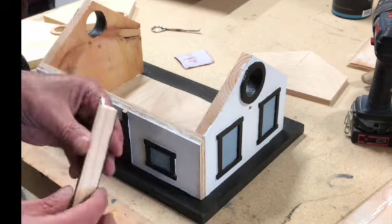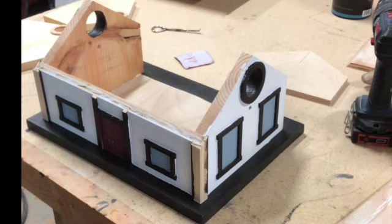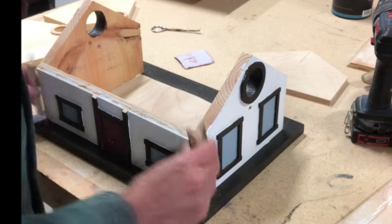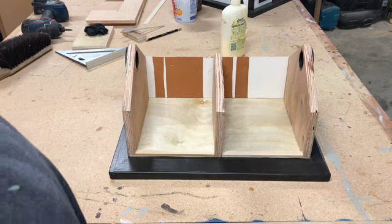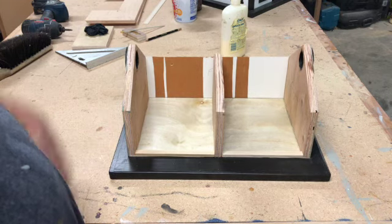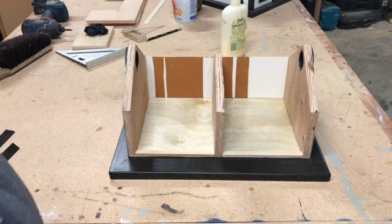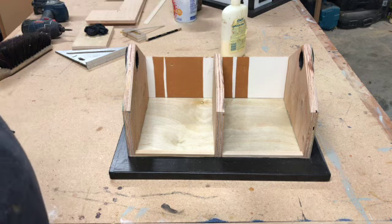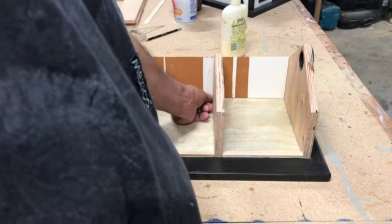At this point I'm ready to apply my trim boards on the sides, and then I can paint those, and we can start working on the roof. Keep in mind, I am using plywood that I have left over in my shop. So this is an old piece of something. I just finished a remodel on a kitchen, so I built kitchen cabinets, so I had a bunch of plywood left over, and this is some other stuff.